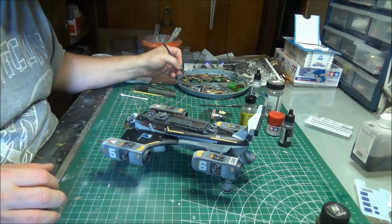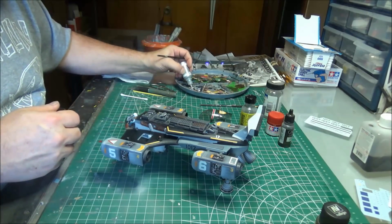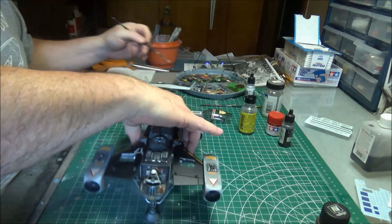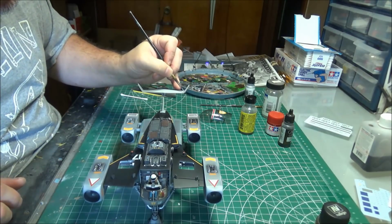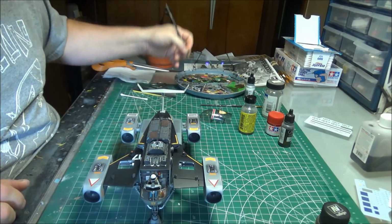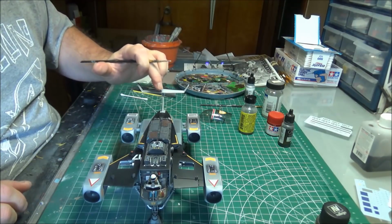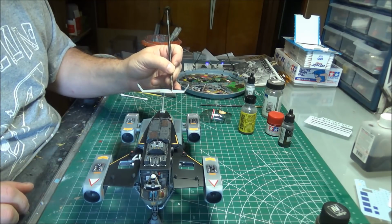That's why I want to make sure that I do the finish with some sort of logical thinking in mind that this is what actually happens. You do your final paint coat, and then if you're going to chip any of the paint or show any road damage, that would happen after. Now this wing up here is a natural to get a little bit of the silver on the leading edge, because it's nothing but a big old target for getting the paint knocked off, and I'm not going to be shy about that.